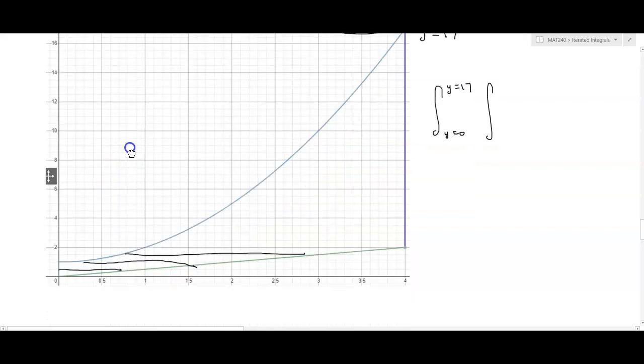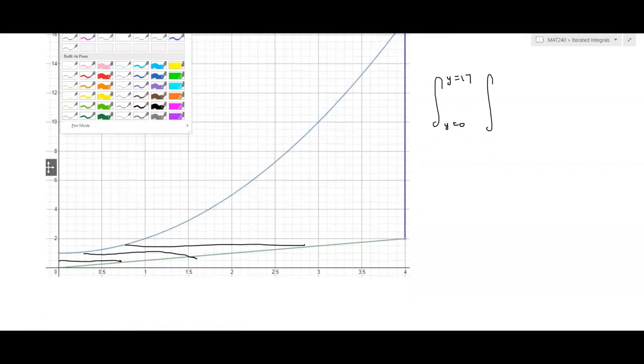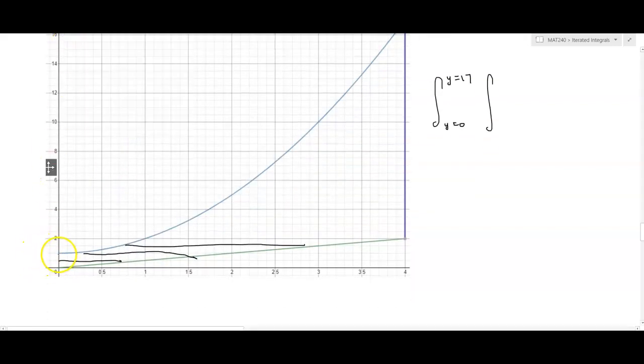There's this period right here where we start slicing over at y equals 0 for this first horizontal strip here, and then we stop when we hit the line. But on these higher strips, we actually start at the curve and start slicing until we hit the line. So that's going to be a very difficult thing to break up. The question is, at what value of y do we begin starting at the curve? And that's going to be at y equals 1.